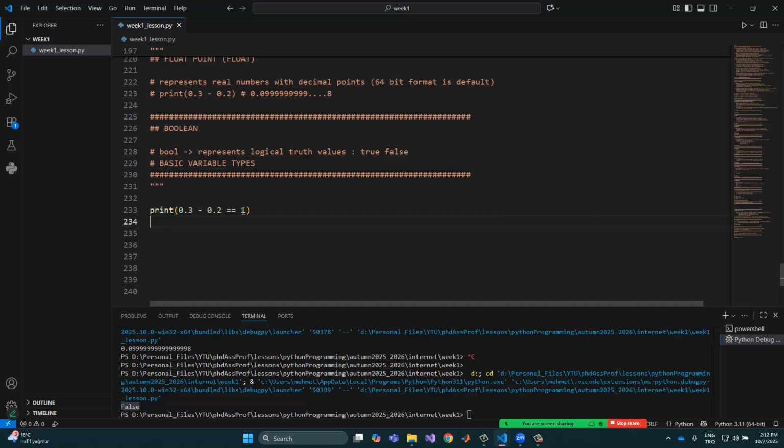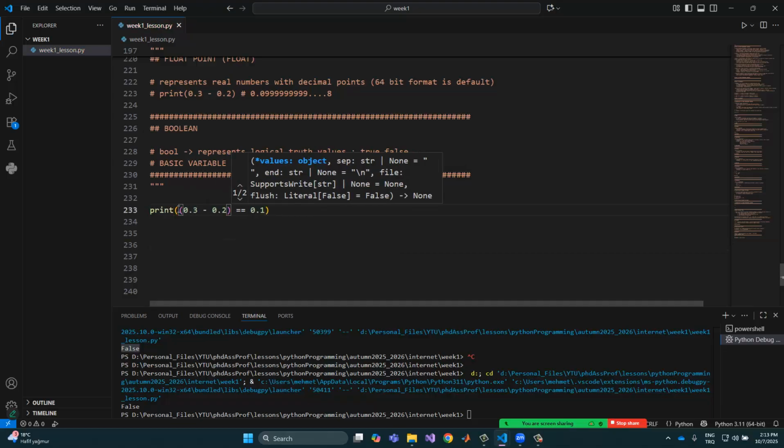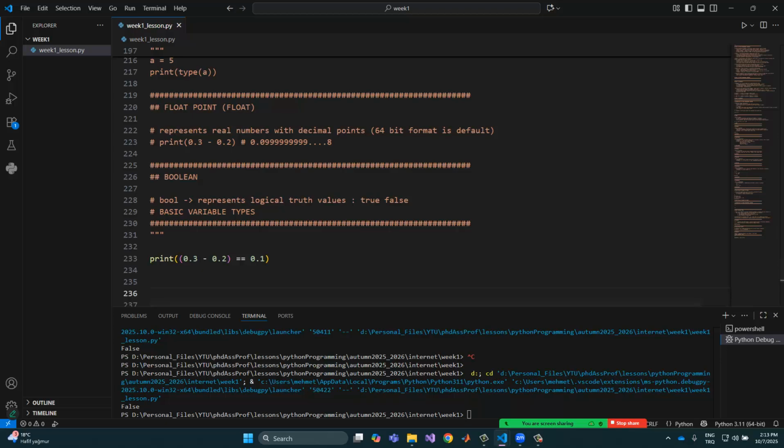Or 0.1 equals this one, and this is also false. Or with the parenthesis operator, just like this one, we have false, because of floating point precision.